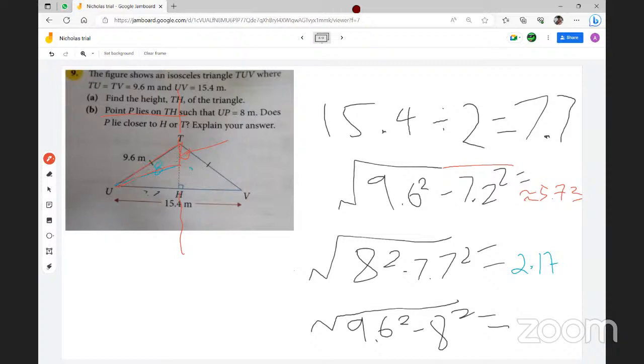Clear. Okay. But I can ask you to find PH because the other triangle, the smaller one, is 90 degrees. Also clear? You want TP, right? I agree with you. Can't you use a simpler way to find TP? You don't have to use Pythagoras to find TP. You can do that right now already.